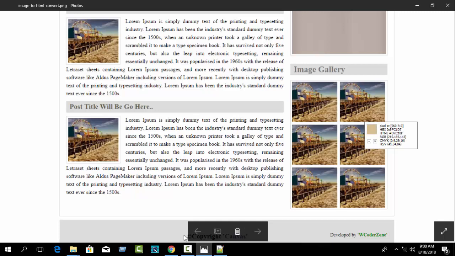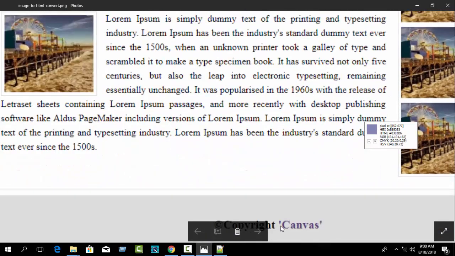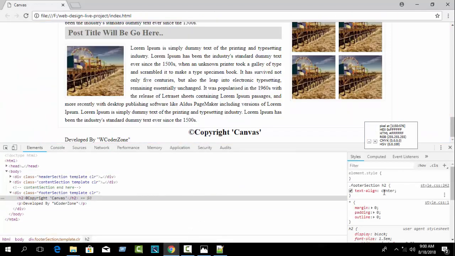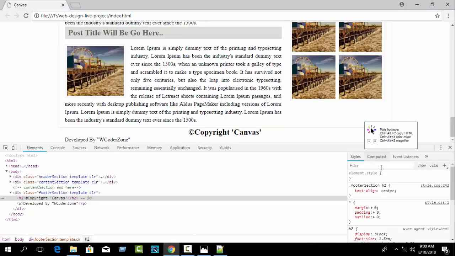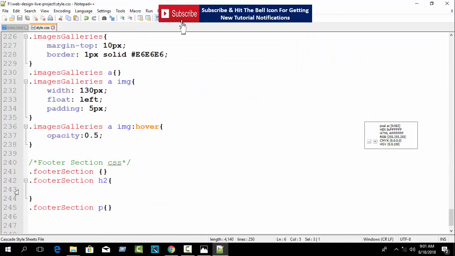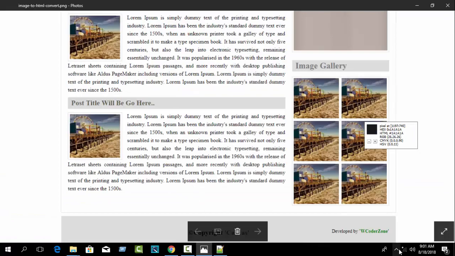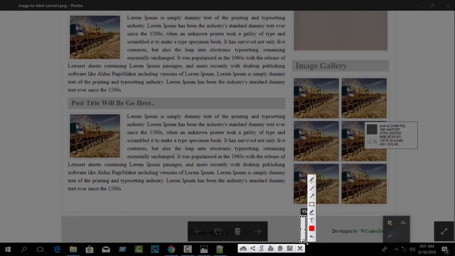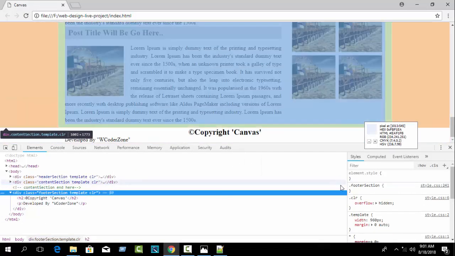Here you can see the copyright text is black color and canvas is this color. Also you can see there is white space on top. In the top section it should be in the middle. So first copy line number 242 in CSS and paste here, and fix it. We can use 76 pixel or 80 pixel height for the whole footer section.